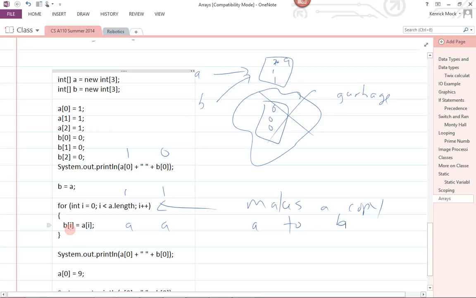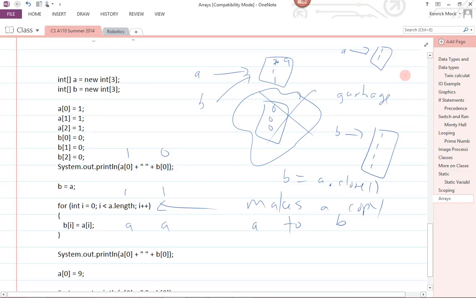Yeah. If I did the clone, then that would make a copy. So if I had A referencing a thing with 2 things, and then B was holding 4 things, and we did B equals A dot clone, then this makes a copy of a new thing that has 1, 1, and B gets a reference to that, and then this thing becomes garbage. So if you use the clone, then you lose your extra spot. But if I made a loop that only went 2 times, then it would copy the first 2 into here, and the rest would stay unchanged.